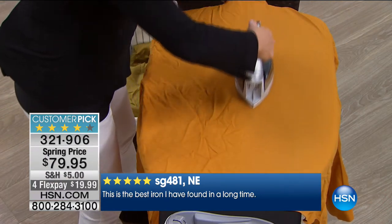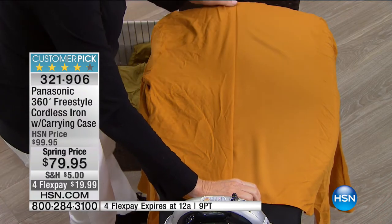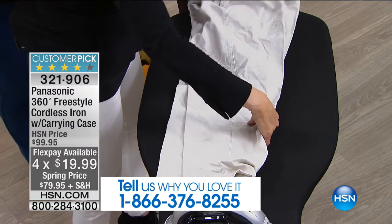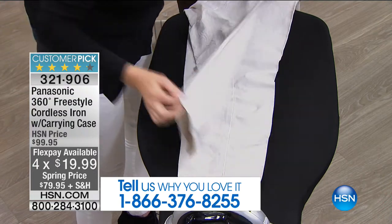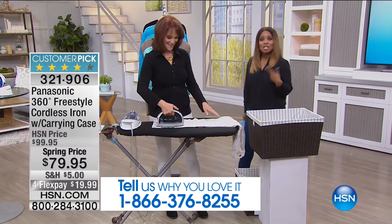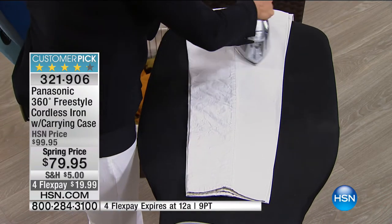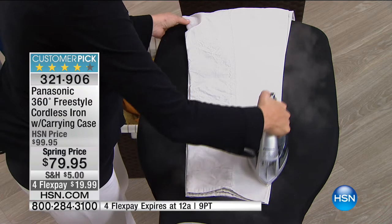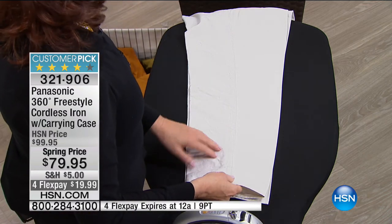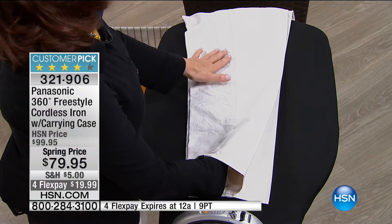It's a huge customer pick. We have it in gray, blue, and violet — the blue is most limited. This is Vonnabelle Sherman, a television product expert, professional organizer, and mom. A lot of us are looking to save money and not spend as much at the dry cleaner. We can get amazing results with this iron, as people say over and over. She did a beautiful silk skirt and a great pumpkin top with strong before-and-after results.